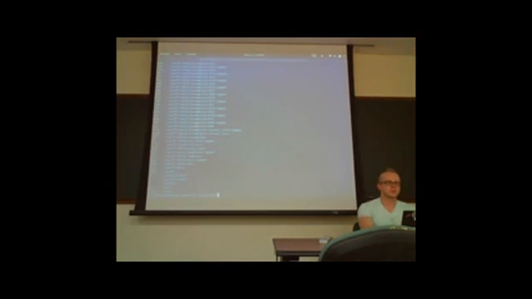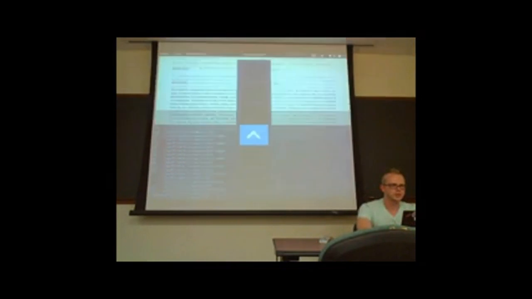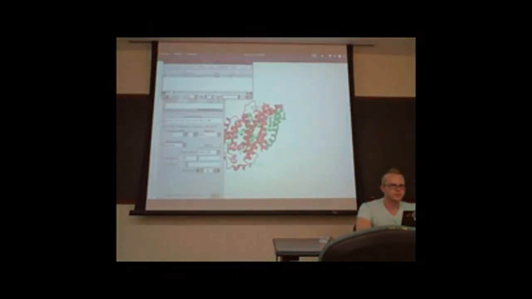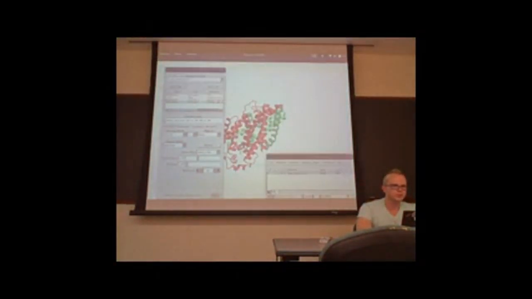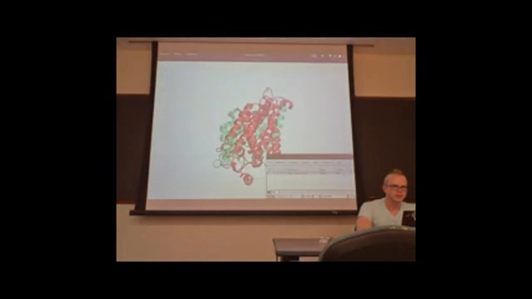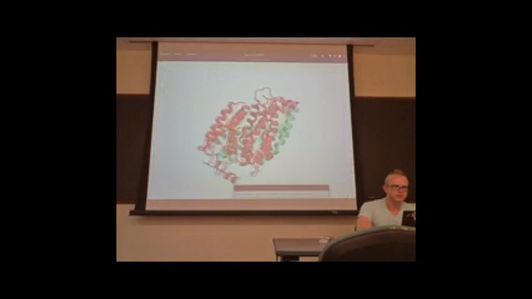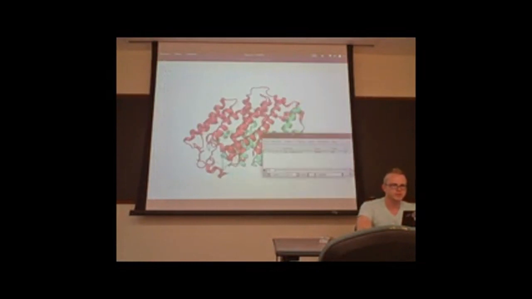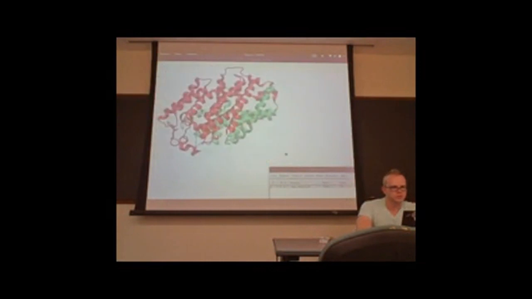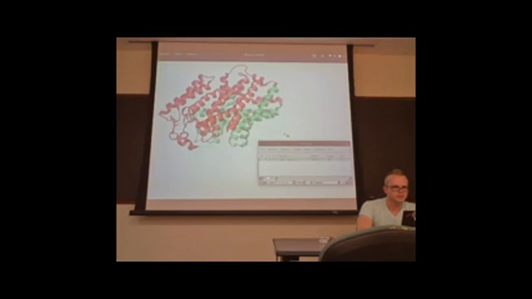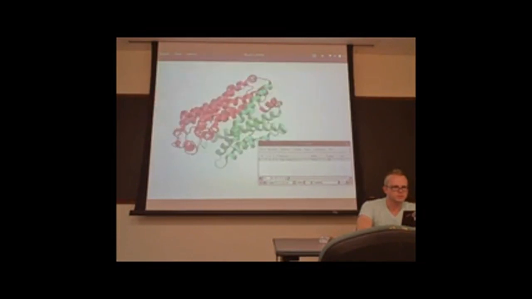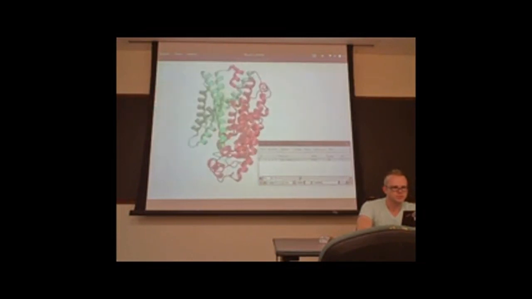So to give you an idea of what that looks like, here's a visualization of one of these simulations, at least the protein part. And what we're going to be doing is trying to obtain observables of this protein as it undergoes a conformational transition.